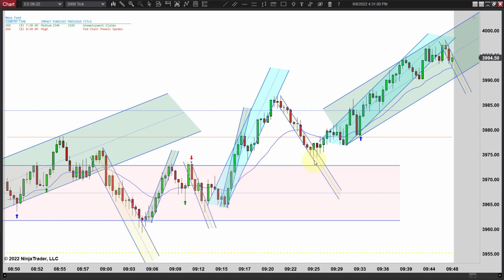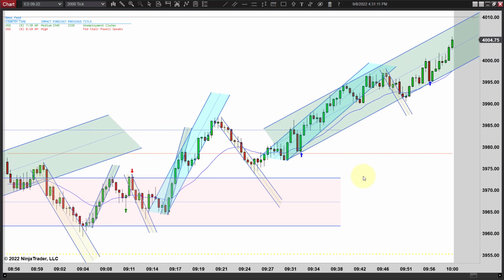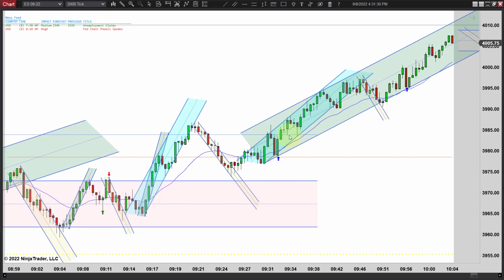So in fact, you get a second entry long down here, but that channel's in play, and so you can't go long yet until you get a break in a new low, or you get something confirmed in the other direction. And it takes a few minutes, but finally you get a failure here. Notice the new low. You go short once, you push up, so now you got a leg up, a correction, a leg up. So second entry short, it fails real quickly. When it breaks above that bar, it's a failure. And so if you're going to enter, that's where you want to enter.